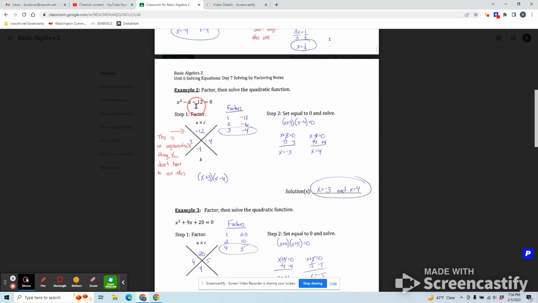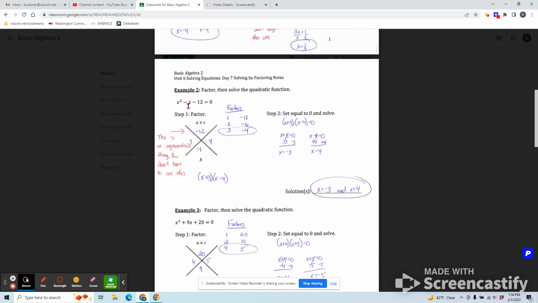So step 1 is to list the factors of negative 12, or just 12, I should say. So 1 and 12, 2 and 6, 3 and 4. My signs are negative, negative. Well, if they're negative, negative, that means the larger factor is negative, making the smaller factor positive. So now I got to see which ones add to give me negative 1.